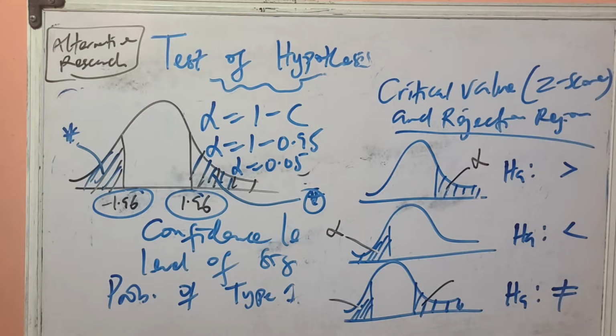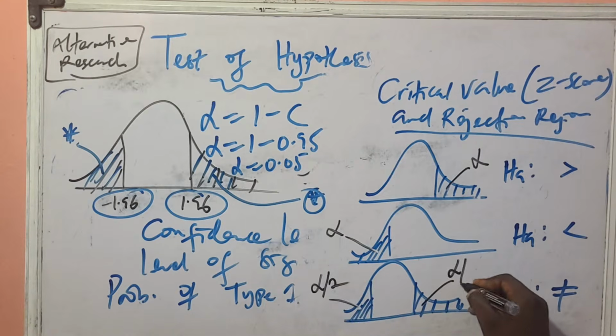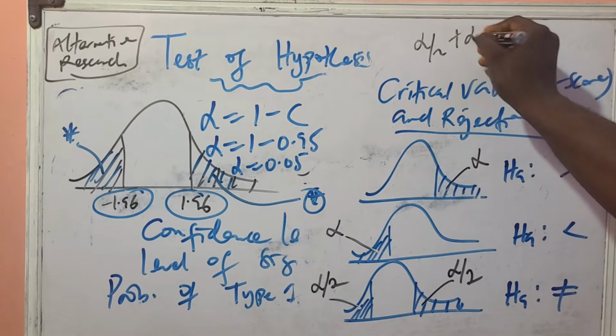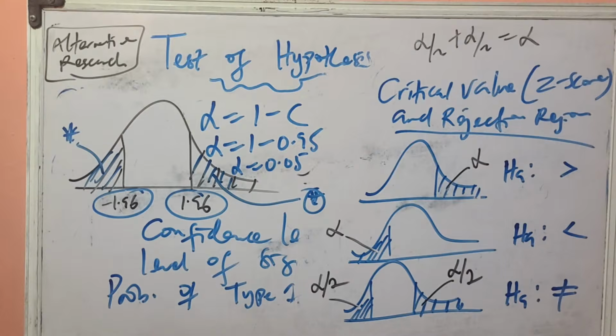Okay, guys, the question I asked was quite simple. If the area of the rejection region is alpha, and this is the rejection region, the area here will be alpha over 2, and alpha over 2 here. So simple. So just go on to say alpha over 2 plus alpha over 2. Is it not alpha? Alpha over 2 plus alpha over 2 is alpha. Is it not?